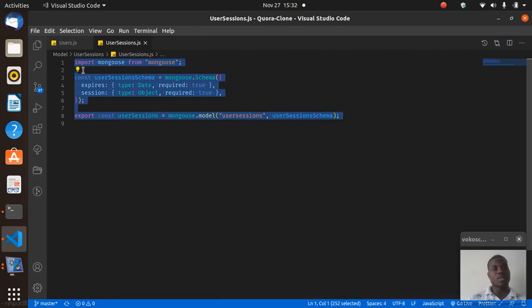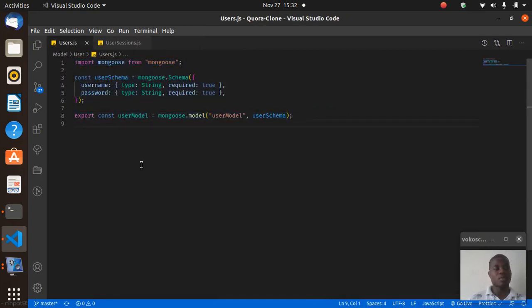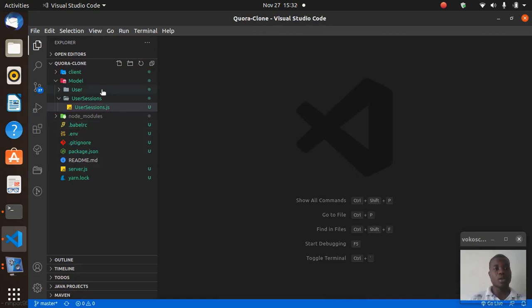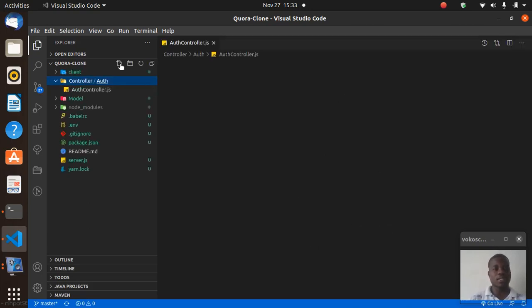So now that we've exported that and we've made our model for username and password, let's create our controller. Here we're going to be focusing on the MVC pattern, and even though our view is React, we're adhering to MVC patterns. So now let's make our controller, and in our controller we'll have an auth controller, so that will be auth controller.js.